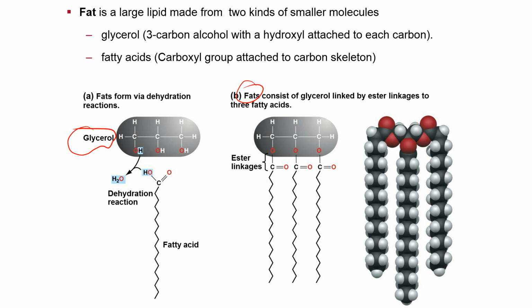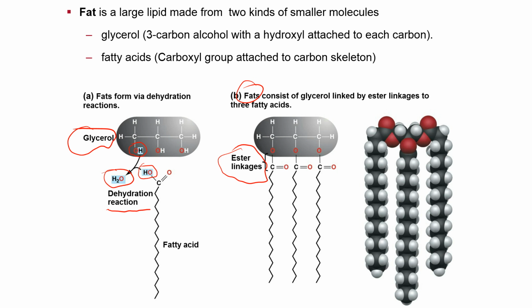Notice that in your glycerol molecule, you have a hydrogen atom attached to this hydroxyl group. In your fatty acid, at the very end, you have your carboxyl group with this free OH. If you remove a hydrogen and remove this OH group, you basically remove a molecule of water. So your fatty acids are attached to the backbone of this glycerol molecule through a dehydration reaction. The type of covalent bond that joins your fatty acid tail to your glycerol backbone is referred to as an ester linkage. So again, you're going to want to keep in mind the type of covalent bond that joins and links your fatty acid molecule to your glycerol backbone.